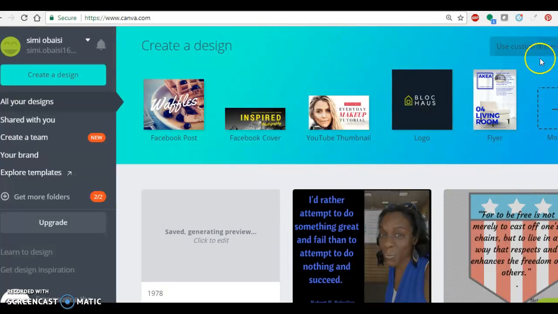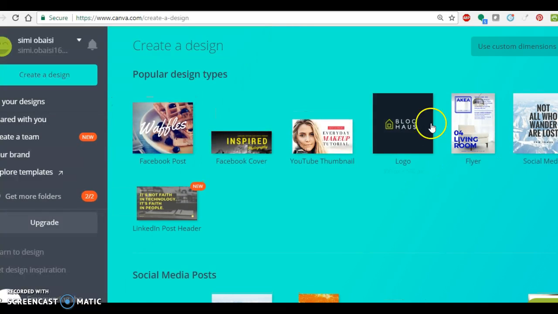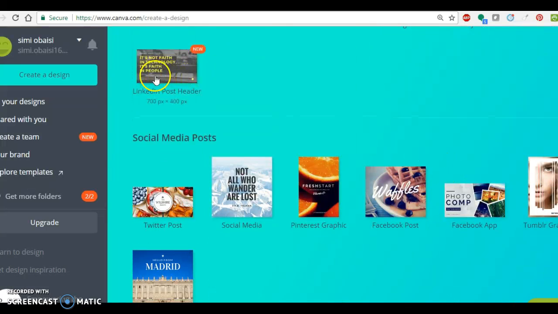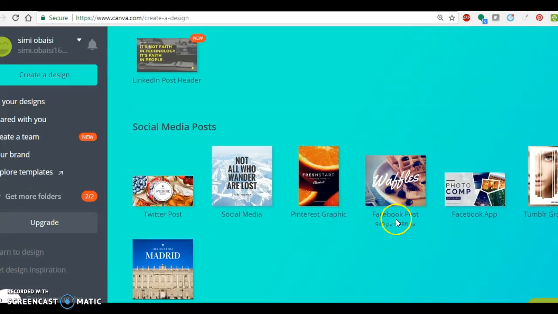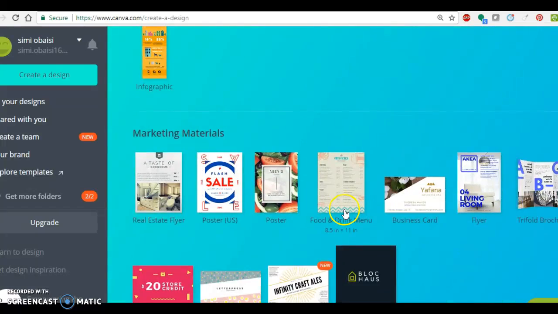Okay, so here we are in Canva.com. You can customize your own dimensions right here. If you have specific dimensions, if it's 1,000 pixels by 150, whatever it is, you can customize it here. But this is what I use mostly. There are already preset dimensions for your various social media platforms. If we click on this plus sign right here, it gives you all the options. If you're trying to create a logo, it gives you the dimensions, a flyer, the set dimensions here, LinkedIn posts, these are the dimensions you need for LinkedIn, and so on. Not just social media, documents, everything's preset. So play around with this.